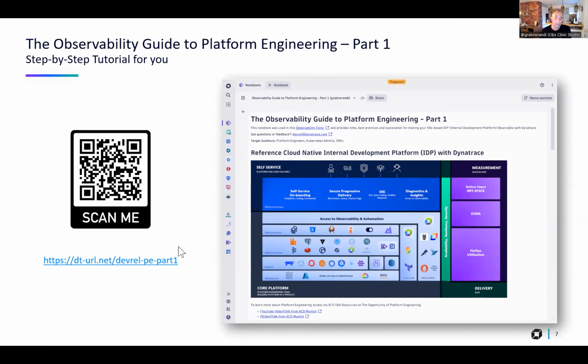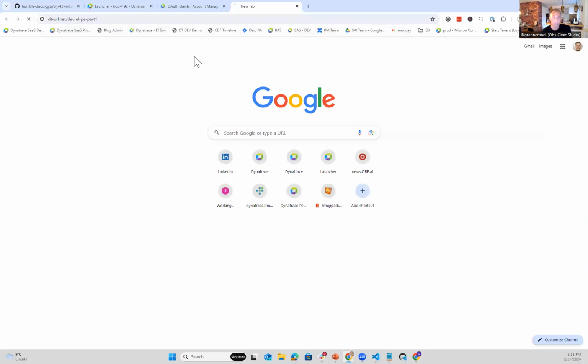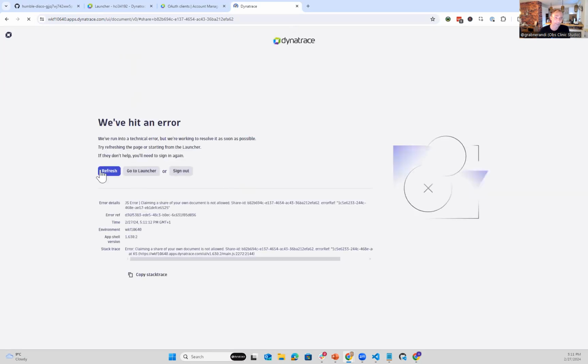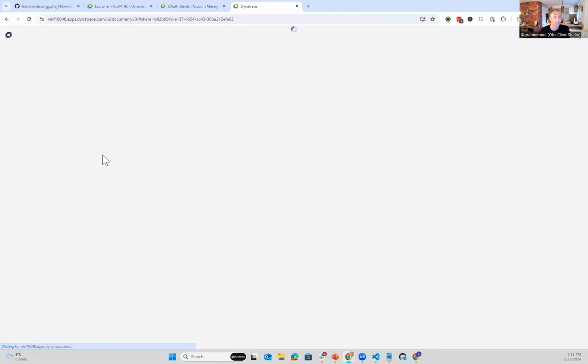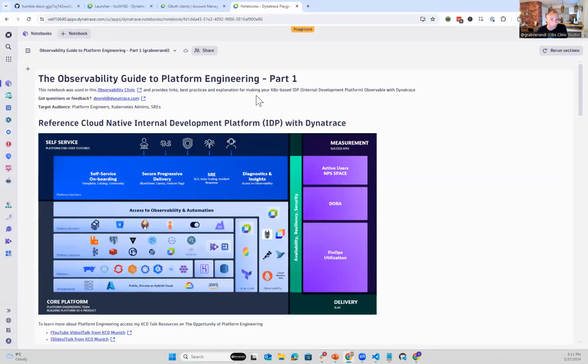And actually, let me go back to my browser so we actually see what's happening. It's still running. I can open up that link, and that link that I just gave you gets you into our Dynatrace Playground tenant. At least that was the idea. Here we go. With the refresh, everything seems to work. Now I'm there.